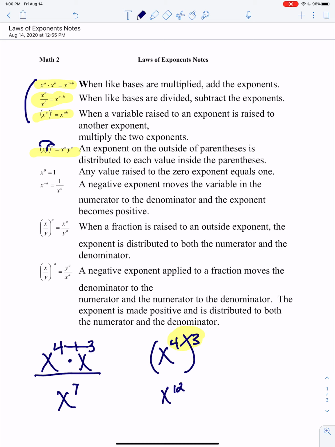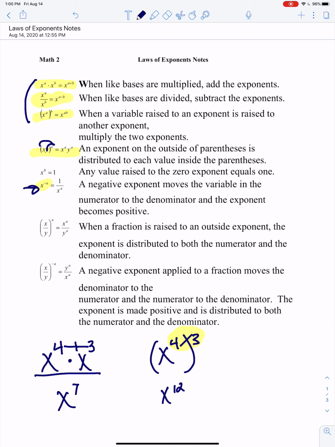So if you start out with a negative exponent, you move it to the bottom. Now, what I do sounds a little cheesy, but I think of it when it has a negative exponent, it has a negative attitude. It's unhappy. So you move it to the other place to make it happy. And once you move it, that exponent goes away. So for example, if it's on top like it is right here, you move it to the bottom.